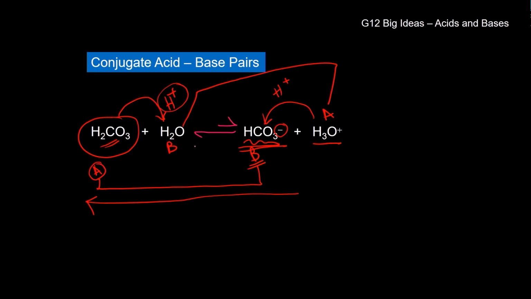You will notice that the arrows are different lengths, and that is showing you that this substance, the carbonic acid, actually likes being in its molecular state. It likes being over here rather than in its ionic state, and so the equilibrium will lean to that side. It prefers to sit closer on the reverse reaction in its molecular form rather than in its ionic form.